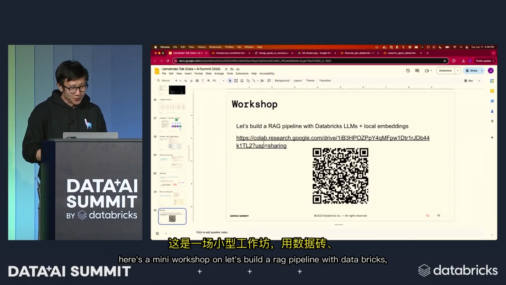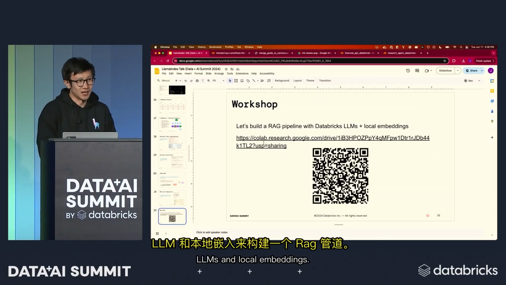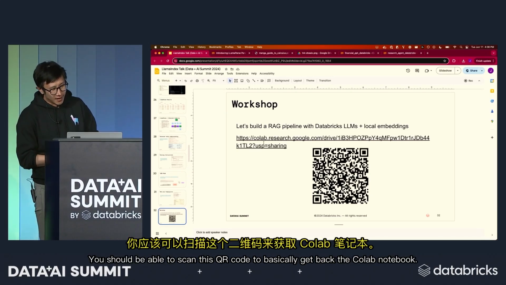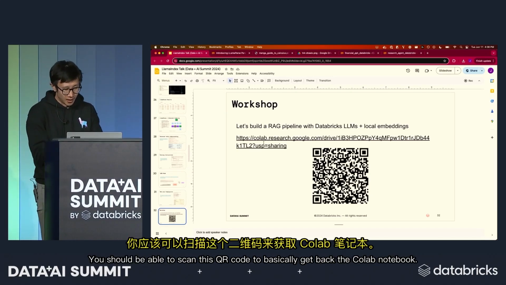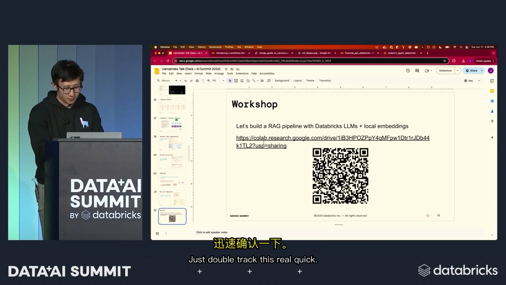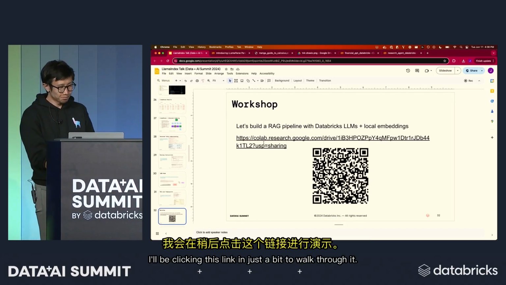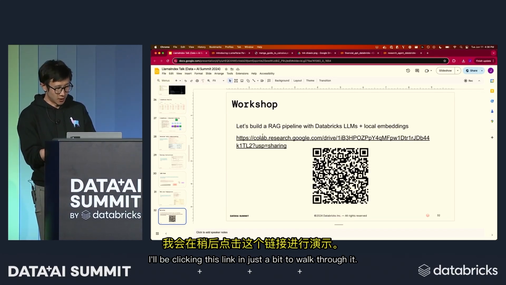Basically, here's a mini workshop on building a RAG pipeline with Databricks LLMs and local embeddings. You should be able to scan this QR code to get the Colab notebook. Let me double check this real quick. I'll be clicking this link in just a bit to walk through it.